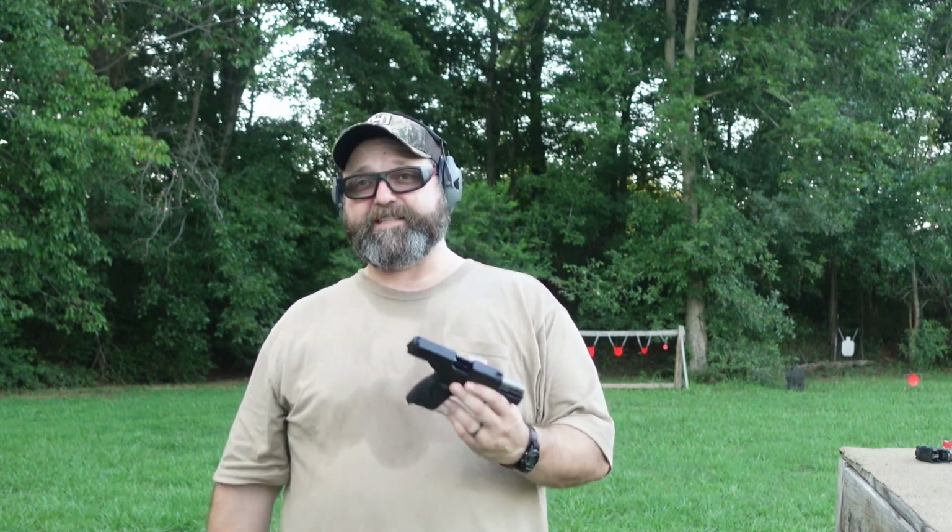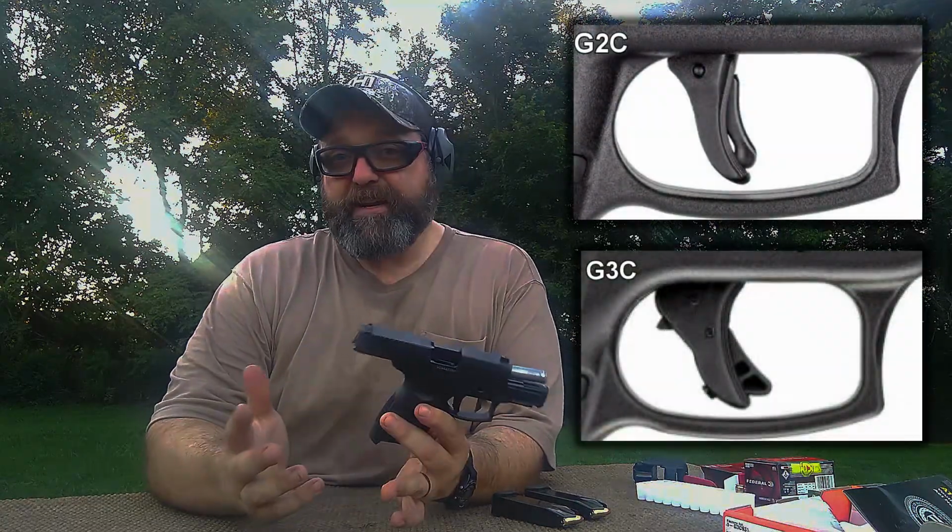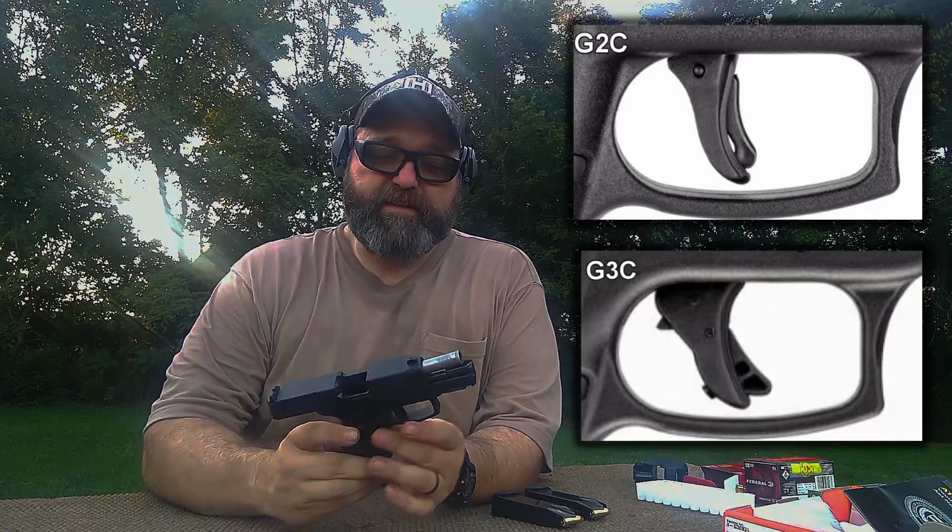And so now we have the G3C, with a few changes made, and we'll go over a little bit of that as well. The G3C here differs from the G2C in one, it's got a different trigger, different contour on the trigger. This looks a lot more like some of the other offerings on the market, the way the trigger is designed, the ergonomics of it. The original PT-111 and G2C triggers was kind of a strange contour, kind of a strange design to it. Looked weird. Some people didn't like it, and so they went to something, it's not really a flat face trigger, but it's much more like what you would see on a lot of the different offerings from their competition.